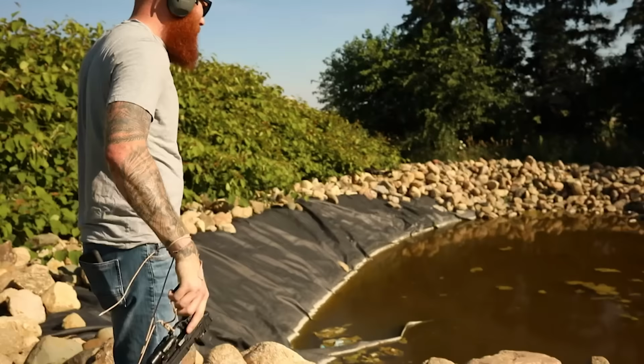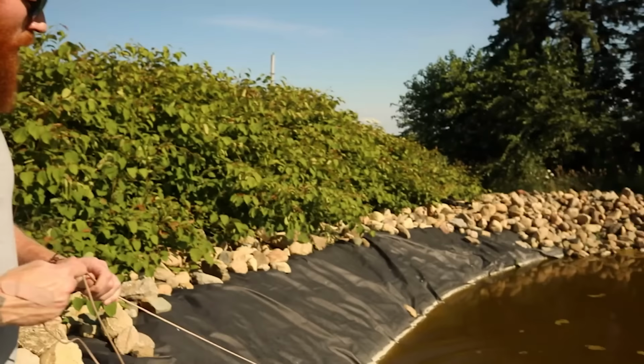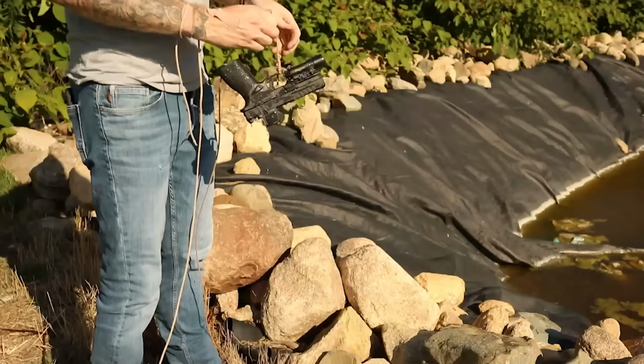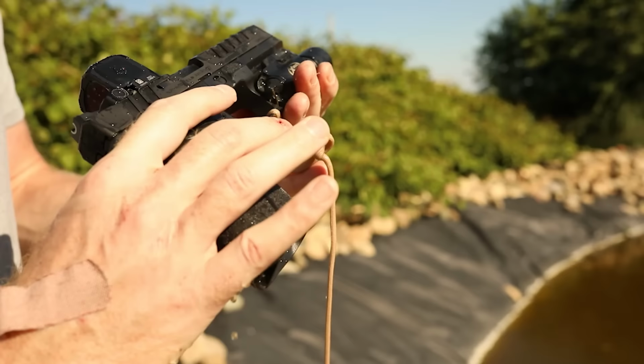How long are we leaving this bad boy in there for, honey? Not long. I just kind of want to see if I drag it on the bottom of the pond and it gets a bunch of mud and dirt in it, if the enclosed optic will hold. We just did a ton of drop testing, and I wanted to see if not only would it keep the water out, you know what I mean? Yep. If it's fully submerged. Also kind of helps test the Echelon a little bit too.